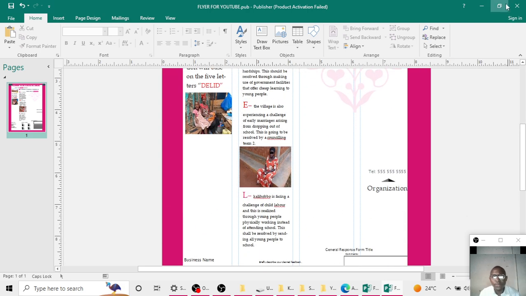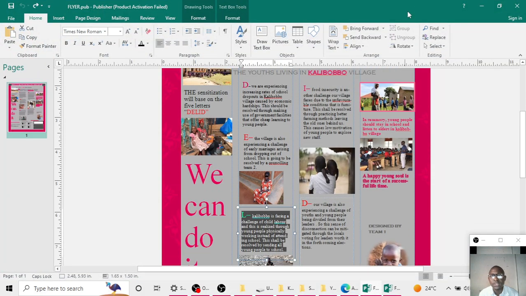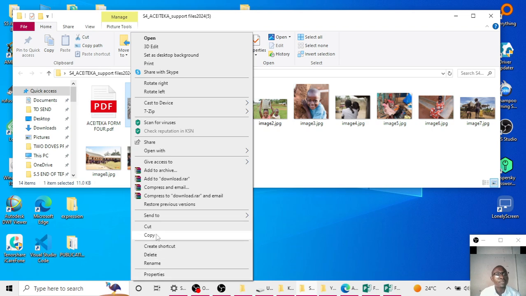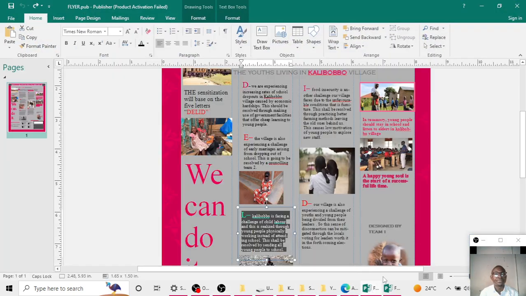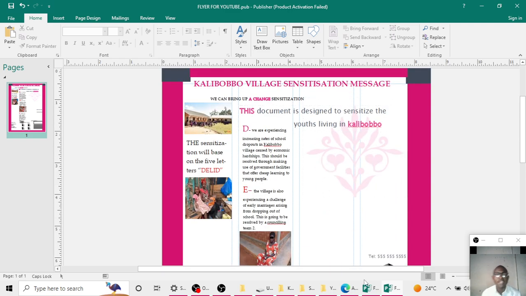Anyway, I look for the image of this person here. What was it all about? Someone, like, is it a leg? Something like that. Then I copy. Where is it? Boom, here. Copy and paste in the flyer. So I just right click here and paste. This is the image. Just reduce the size of the image, so that you put it beside the message around here. Okay, we shall see that when we head to the last part of this video.